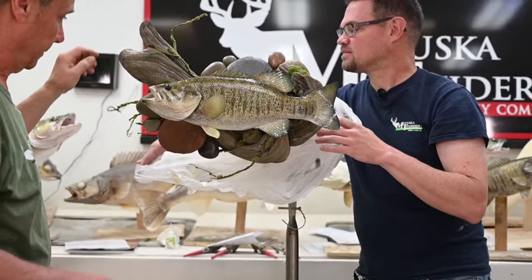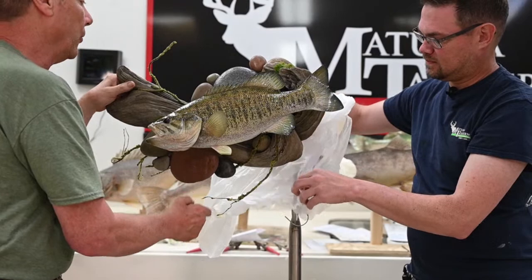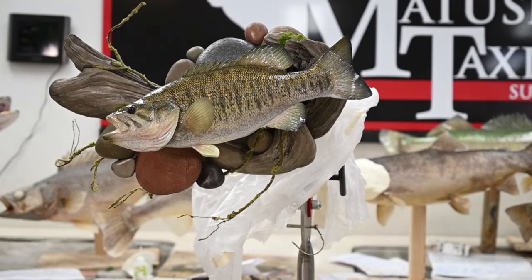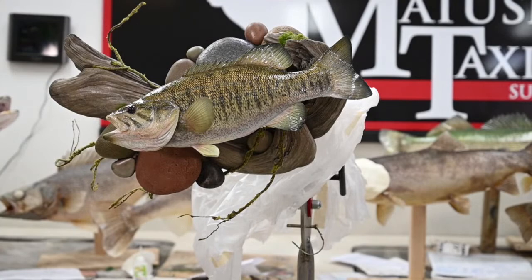Now, like I said, we typically wouldn't do it like this. We would gloss the fish on its stand and then come back and add him later. But that's going to be nice. It's going to be really nice. 7 weeks to do a smallmouth bass like that, we should go into business because I think we can make a living at this. We did just raise our prices.